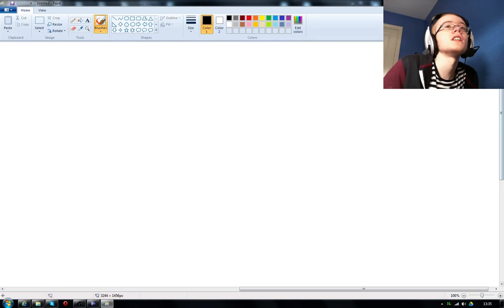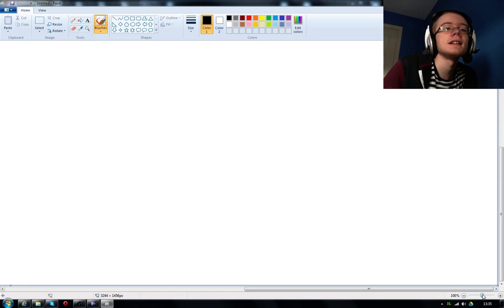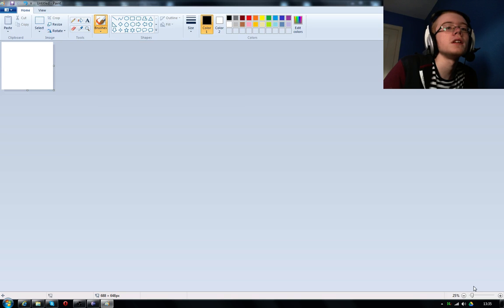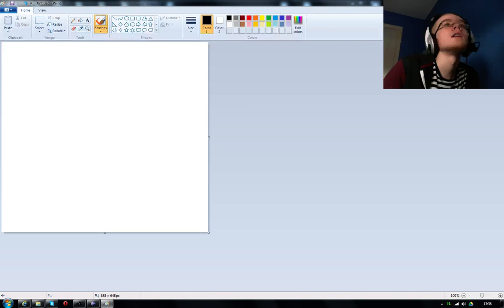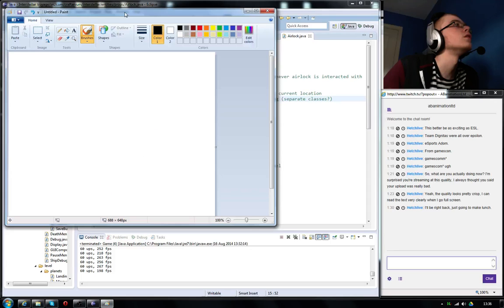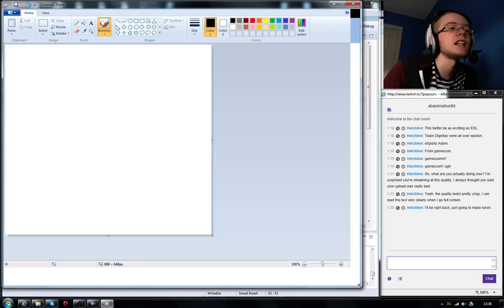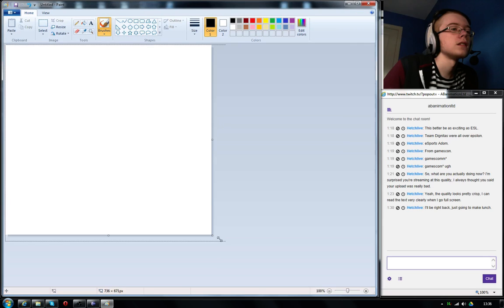Oh, you can't see the chat anymore now. Also, this image is for some reason absolutely huge. Look at it. It's like 1300. I don't mean it that big. Right. Let's move that over to the same space as this so we can still see chat, and we'll just make that the same size as that.